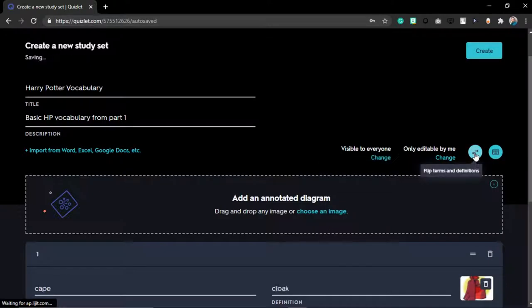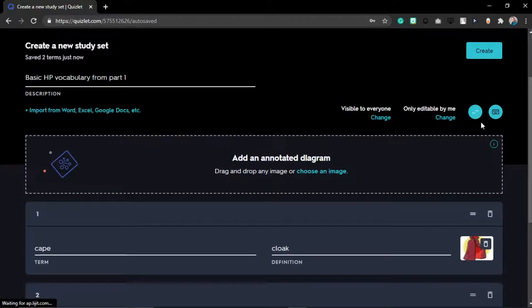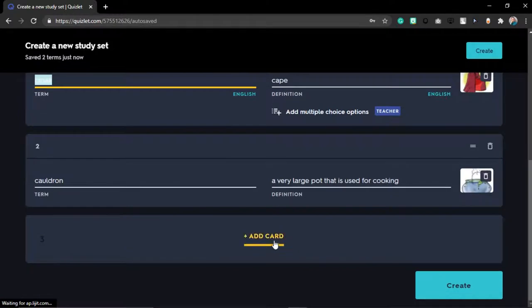And this one says flip terms and definitions. So here it is. You can have a definition and a term. But when you do this, see, you flip them. So now we have a cloak and then the definition. Or we have the definition and then the term. It all depends what you want to go first, so you can change the game. Do you want to give them the definition and have them guess the concept? Or do you want to give them a concept and have them guess the definition? That's on you. Now, here when you start typing, it's going to give you a lot of stuff.